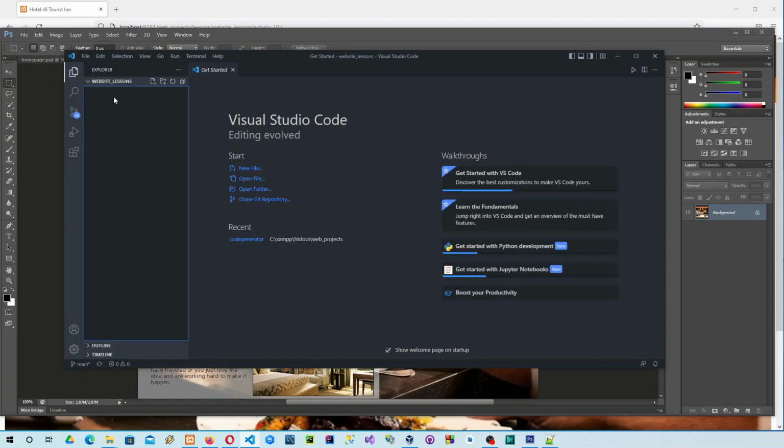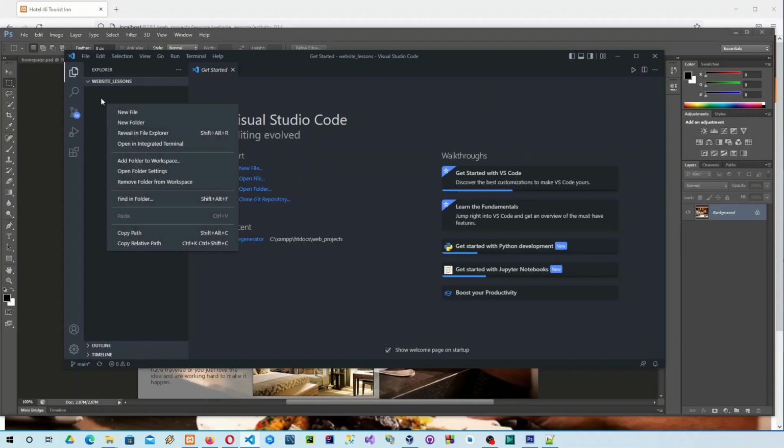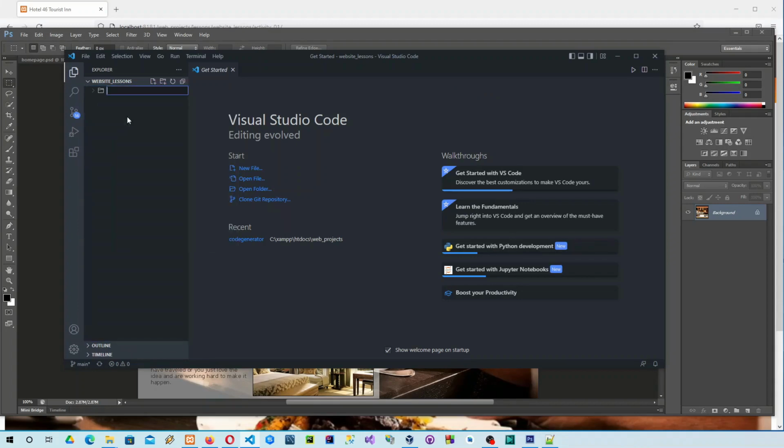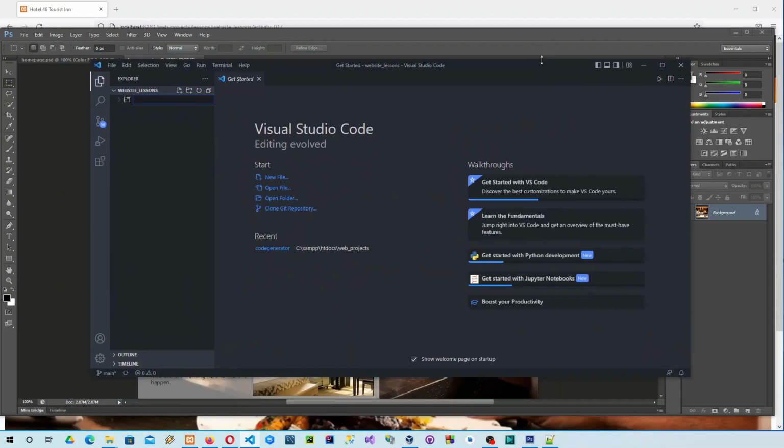As you've noticed, it's still empty. We need to add another folder. I'm going to right click here, then new folder. For this particular project, let's call this one activity 01.